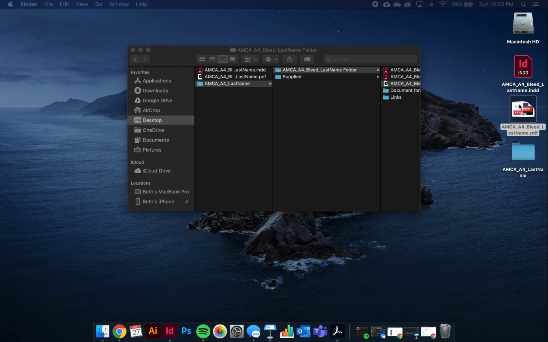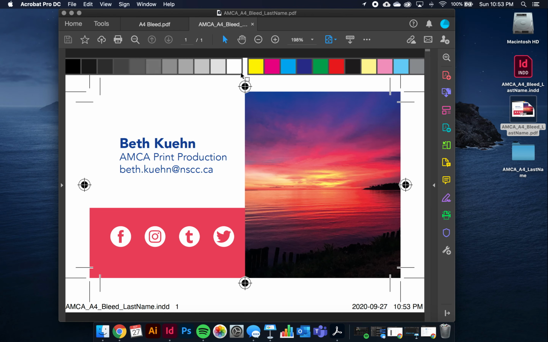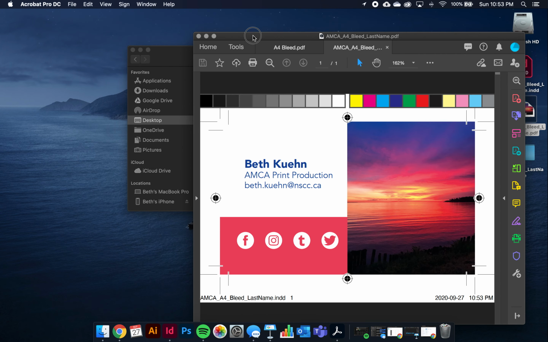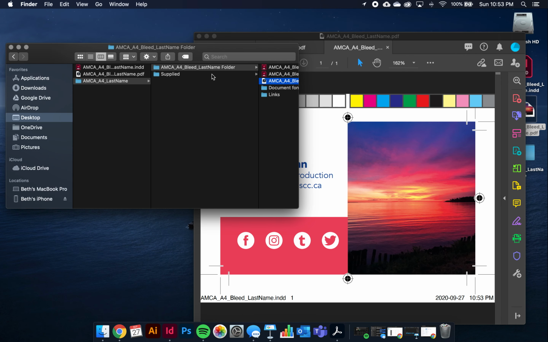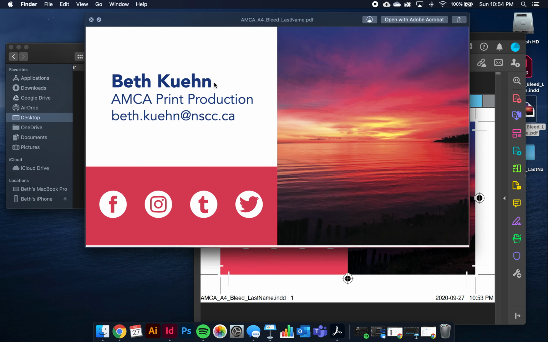Otherwise, you're always welcome to double click, and on a Mac or a PC, it should open the file in Acrobat or any PDF viewer you have on your system. So the biggest difference between this PDF and the one that was automatically created in your assignment, this one is your final trim size. So the PDF that's created in your package folder is just the trim size.